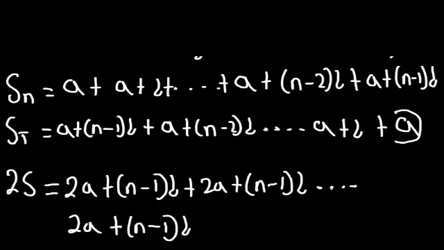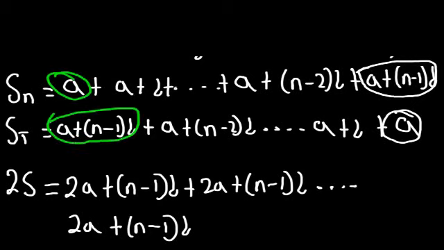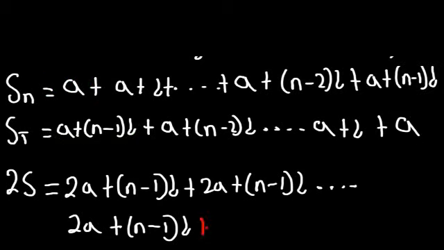And the last one is this and this. But it turns out that they also correspond to the addition of this and this, and therefore we should have the same result as this. So in the end, our answer should still be 2A plus (n minus 1)D. So what do you observe in the pattern? What do you notice?